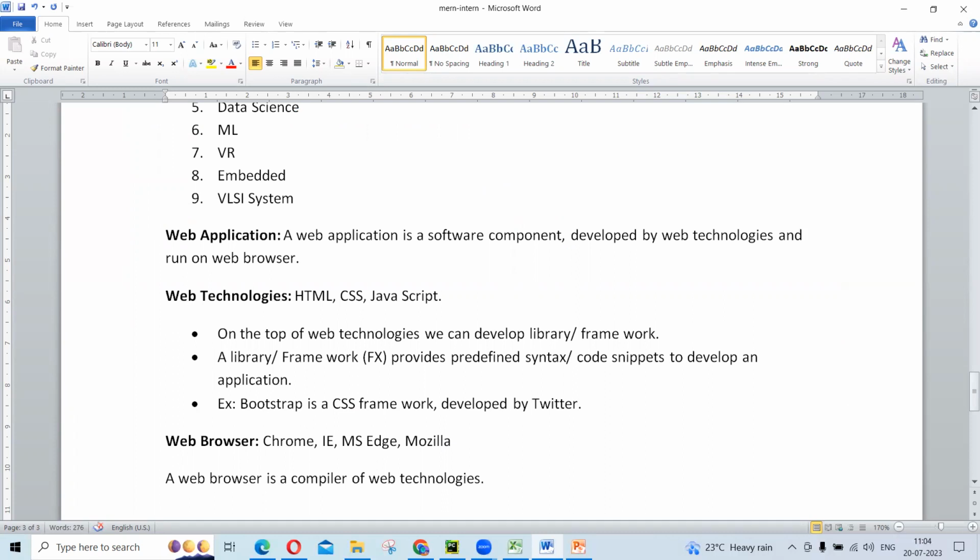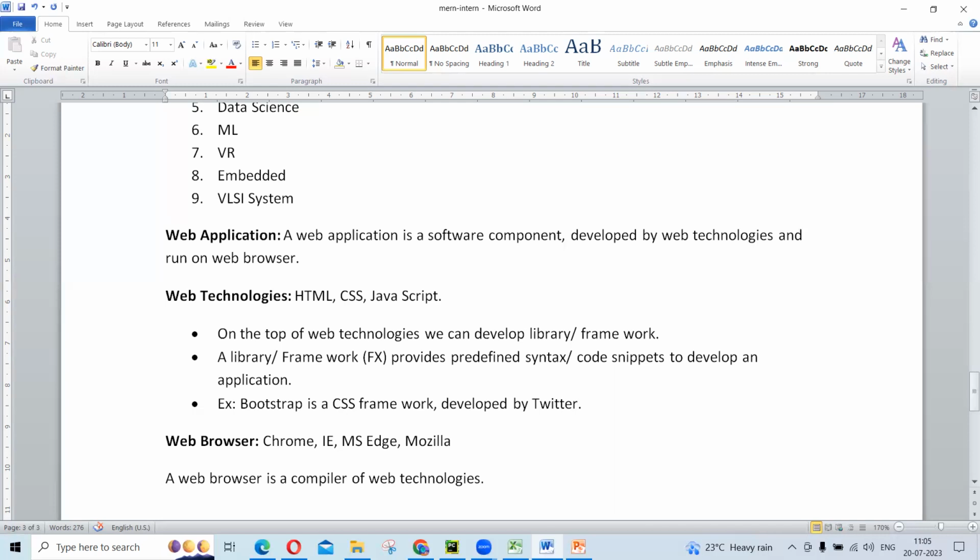For you, it will open a website. How is it going to load a website? By compiling the code. So now you may have the question, what is the difference between compilation and transpilation? I will explain that later. A web browser is nothing but a compiler of your web technologies.